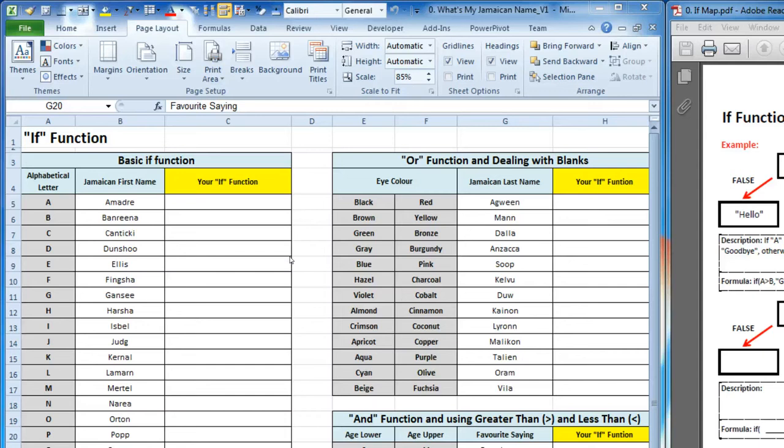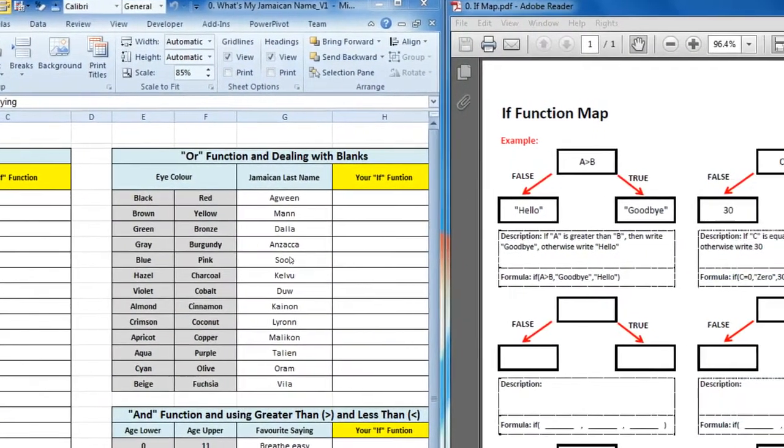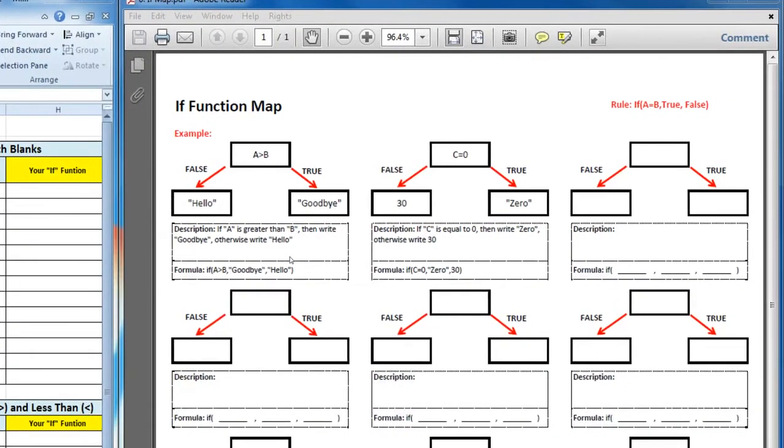Now, you actually use if functions every day, just not in Excel. You use this when you're deciding anything. When you're at the supermarket and you're picking between two fruits. If it's rotten, you're not going to buy it. If it's ripe and it's good, you're going to buy it. So you're deciding based on a set of circumstances.